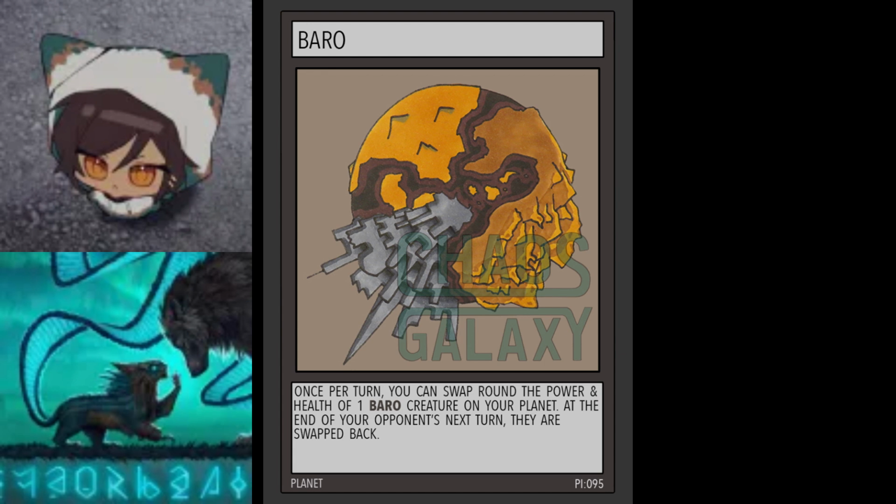Barrow: once per turn, swap round. I guess that means exchange the power and health of every creature on your planet until your opponent's next turn. Yeah, until the end of your opponent's next turn. The syntax of this is really strange compared to other card games. Chaos Galaxy has terrible card templating. It is extremely inconsistent and bad. I'll let you know in advance. I have some of the worst cards on here, but there are some very badly templated cards and very weird rules interactions.